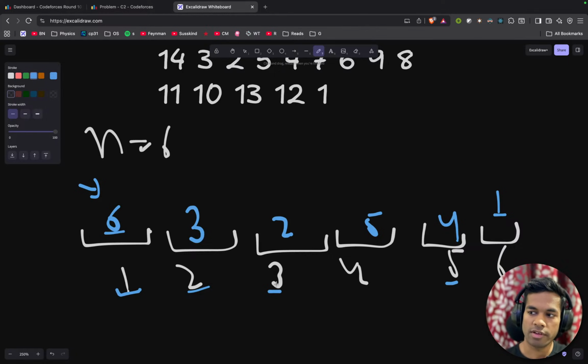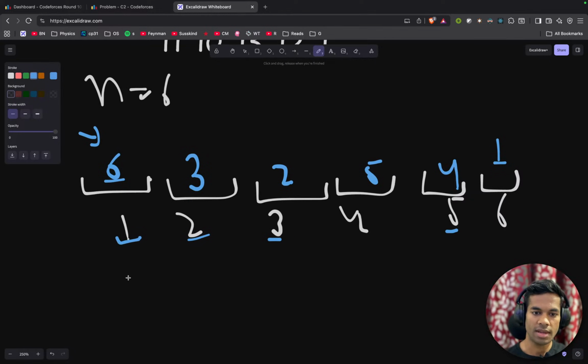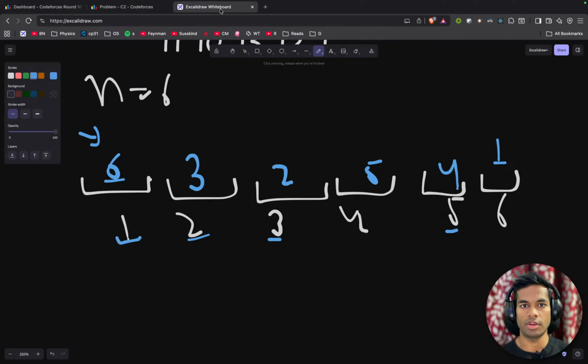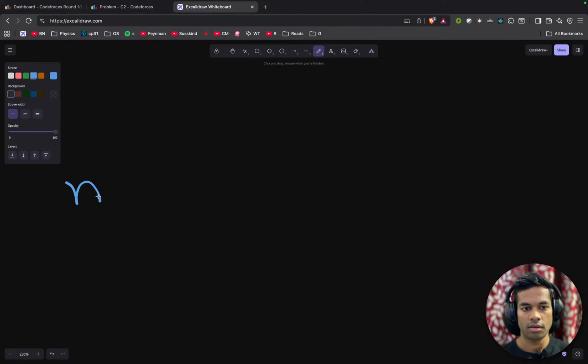And this is the smallest number for which we do not have a solution, for which we have to figure out a solution, because n is at minimum 3, I think. Yes, n is at minimum 3, then it is 4.